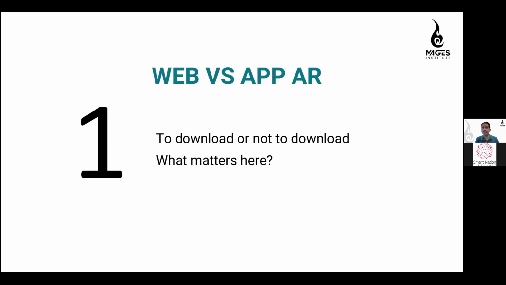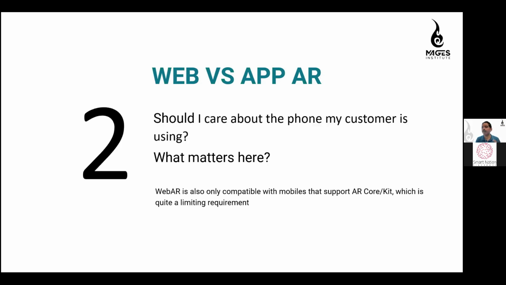The second way is, when people download it or use the browser to do it, you are able to track how much time they spend on this AR element. Both are your KPIs. You can set a target: first, I need 10,000 downloads, or a person has to spend 1 minute of engagement time with the 3D model or AR that I've created. Somewhere you have to set a benchmark so that you can track and say whether it is giving you a return on investment or not. So the first is download or not download.